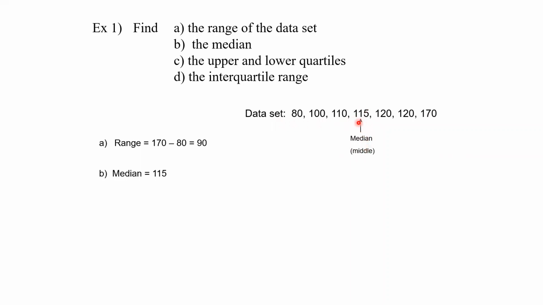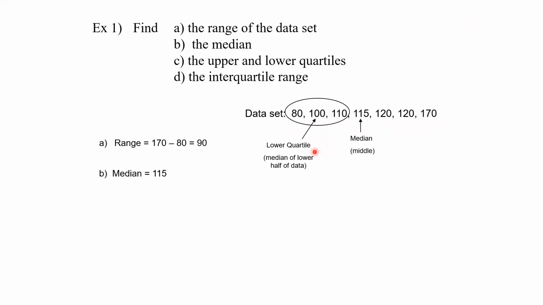But as you'll see later on, it is not always this easy to identify the median. If you're dealing with a data set which has an even number of observations, for example 8 observations, then we will not have just one value as the middlemost. We'll have 2 of them. That brings a different dimension. Now, the other part we want to look at is the upper and the lower quartile. Let's start with the lower quartile. First of all, you have to identify where your median is. The values below it and the values above it are the ones that you're going to use to get the quartiles.